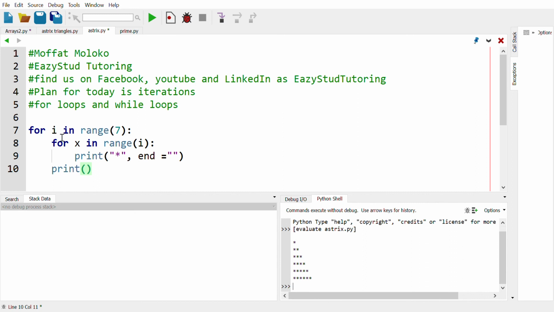It says for i in range 7 and for x in range i, when i is 0, the 0 comes here, it prints that, it ends in nothing, it prints a space. Starts on a new line. There's a 0 there, goes to 1. There's a 1 there, goes to 2. There's a 2 there, goes to 3. There's a 3 there, and that's how you print an asterisk triangle in Python.